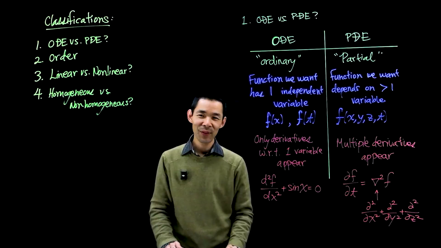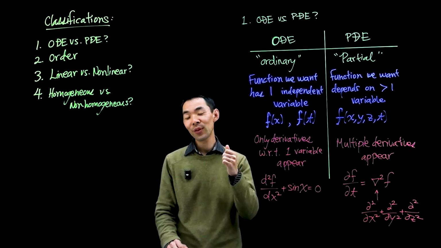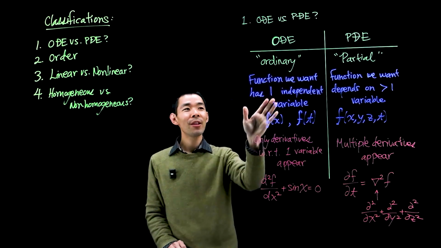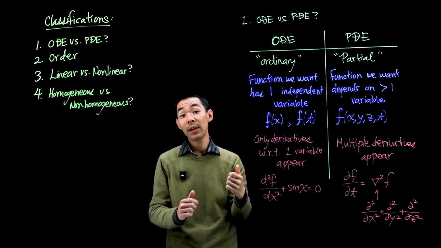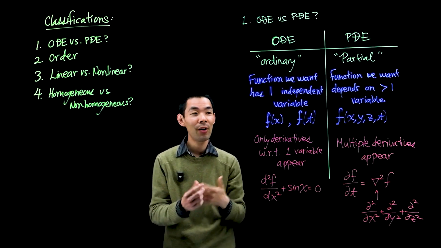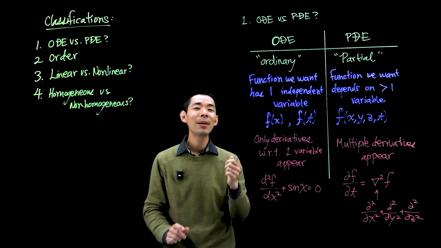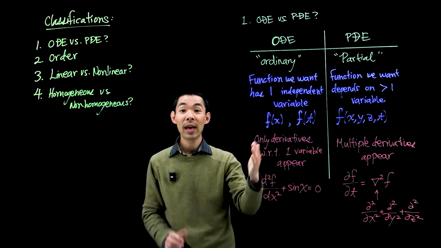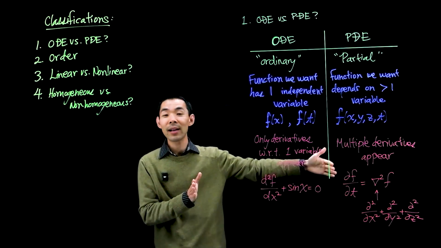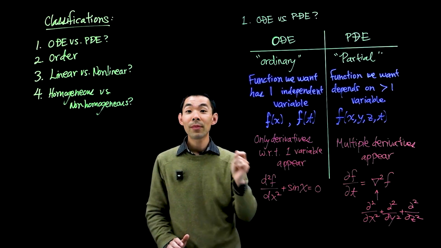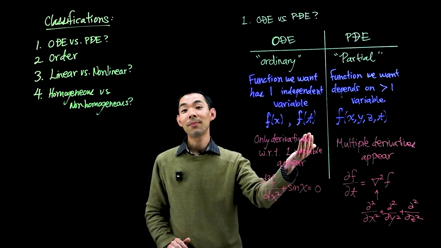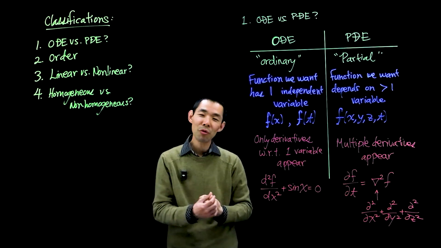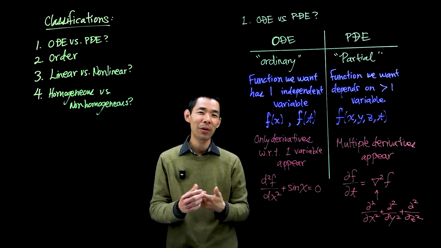Okay, so the first classification question you need to ask yourself is: is the differential equation an ODE or a PDE? For ordinary differential equations, the function you want, which might be a temperature profile, a velocity profile, a species concentration profile, depends only on a single independent variable. It might be position x, where you are spatially along an x direction, or it might be the temperature as a function of time, t. In either case, it only depends on a single independent variable, like usually position along some coordinate or time.